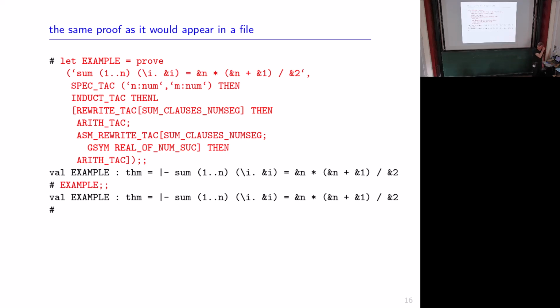Question? Yeah. So, suppose I interactively did what you just did. Yeah. But this is what you put in the file, and then you say, who puts this in the file? Yeah, that's a very good question. So I think John has just a session open, an editor open, has a magic keystroke that copies back things from the editor to the session. I made a VI mode that automates this in VI if you're a Vim user, and it doesn't work anymore. I tried to demo it on Monday, but OCaml changed. They make difference between strings of bytes and strings and binary data. It used to be the same, it's not the same anymore, so my code broke.